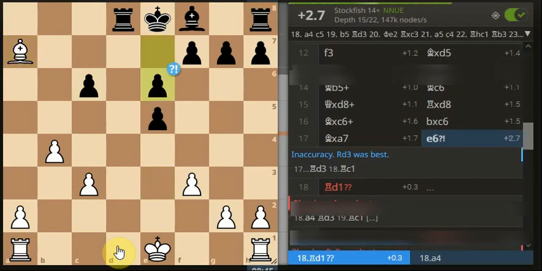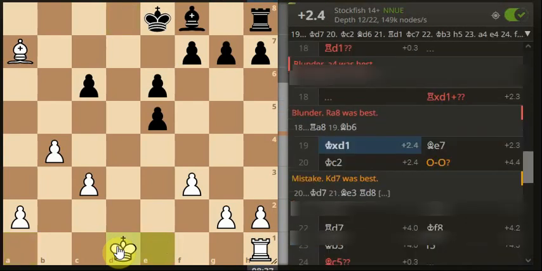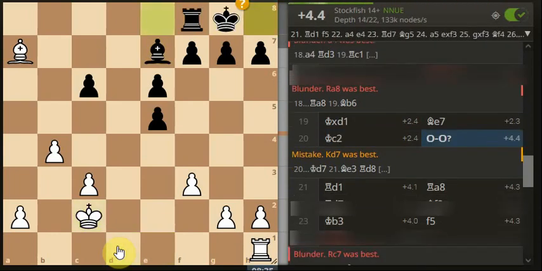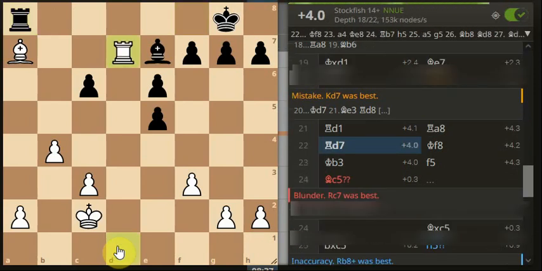And then this pawn push here, plus 2.7, obviously opening up for the bishop. And it doesn't like our rook exchange, but I'm feeling it's time to do that. Let's get this baby out, back to plus 2.4. And moving the king out of the way, making space for the rook. Wow, I didn't think it was going to show this good, actually. Plus 4.4, right, okay, good. And then we balanced it out by bringing the rook here, attacking the bishop.